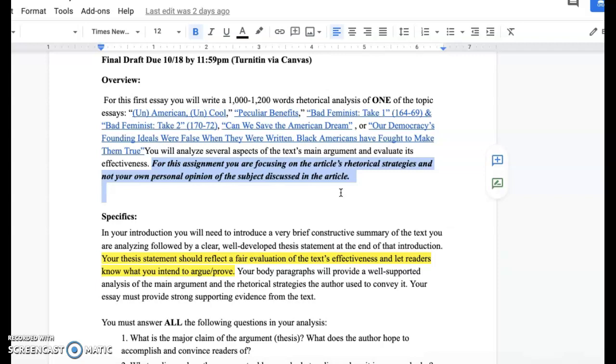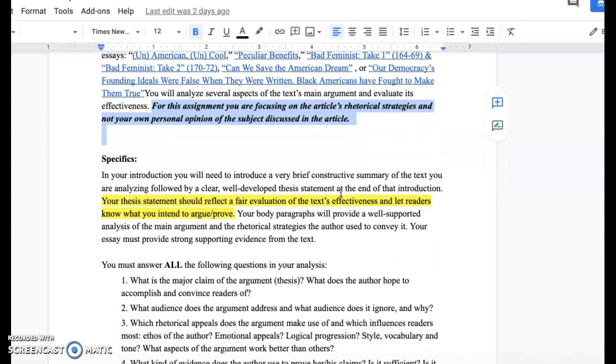And then alternatively, students sometimes fall into the trap of summarizing. Well, Doss talks about this, and then she talks about that, and then she talks about that. That's not really a rhetorical analysis because you're not analyzing, you're just restating what she's saying in a different way. So a rhetorical analysis is where you take it one step further and you're looking at how effective is Doss's argument in Un-American Uncool, right? How well does she make her point? And there are other things in this prompt to guide you on answering that, right?